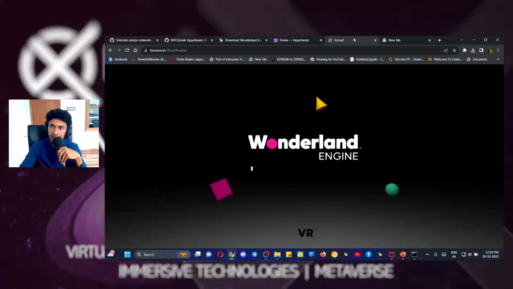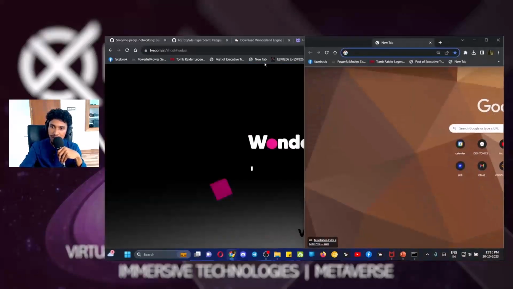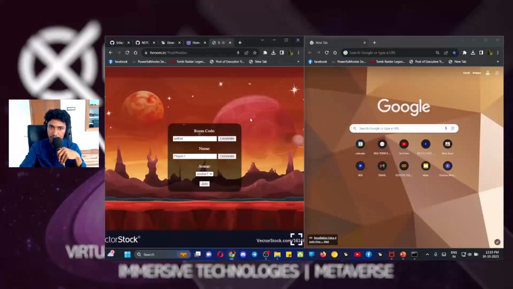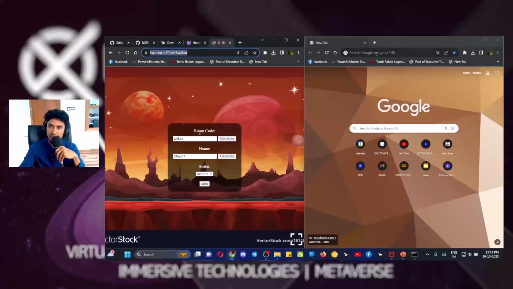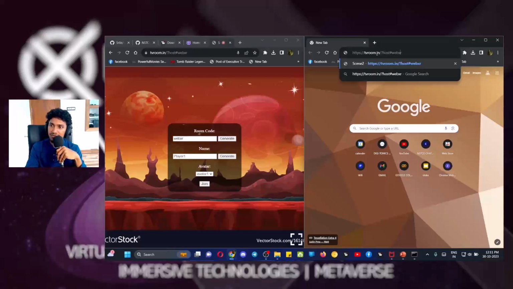I will open another browser instance for the demo, and I will copy the same URL, but this time, instead of host, I will just type the hashtag and the room code.